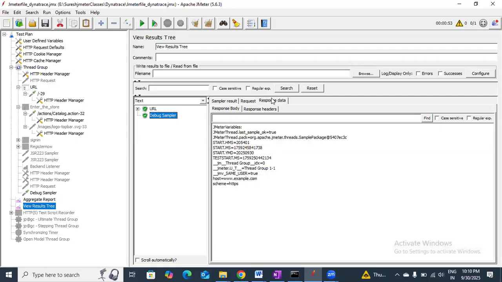Yeah, in debug sampler, you can see everything. It will show which user I'm running, what is the host name. Suresh, your voice is breaking.